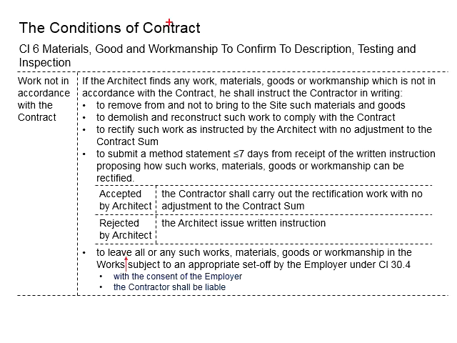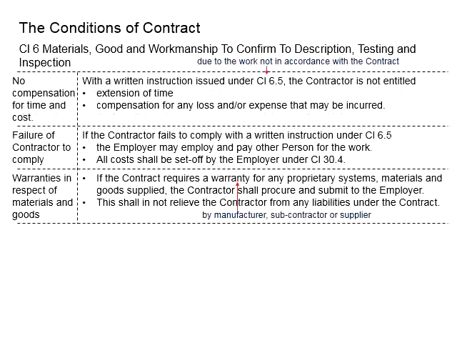Another possible outcome is that architect asks to leave the relevant works. That means the contractor does not need to rectify it, just leave it as it is, and this is subjected to appropriate set-off by the employer under clause 30.4. That means the contractor is allowed not to rectify it, and they will be set off by the employer, either to compensate the loss by the employer, or the relevant cost is used for the employer to hire somebody else to rectify it. This will be with the consent of the employer, and whichever outcome it is, the contractor shall be fully liable.